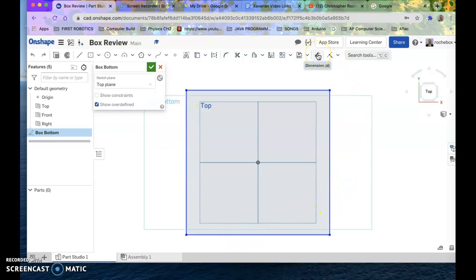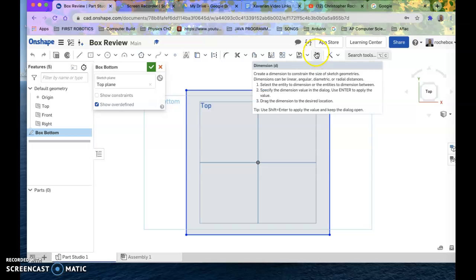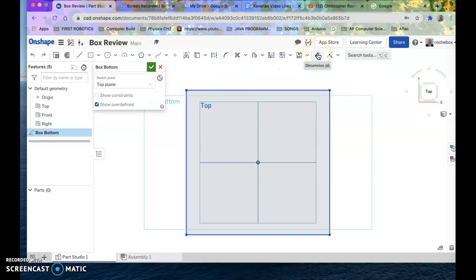So what we're going to do is there's a tool down here called dimension, okay? See it? It's trying to help you get dimensions on things, and you can measure things as you go. What you do with this is you're going to have to do 2 lines of this, okay? So I'm going to click on this line, and then I'm just pulling out from the line. So 1 click and a pull is what you got to do. And then you click here, and then it gives you a chance to put in an actual dimension, okay? So I might say 4.5 inches. That's what we were kind of doing in class, right? And then I'm going to hit return.